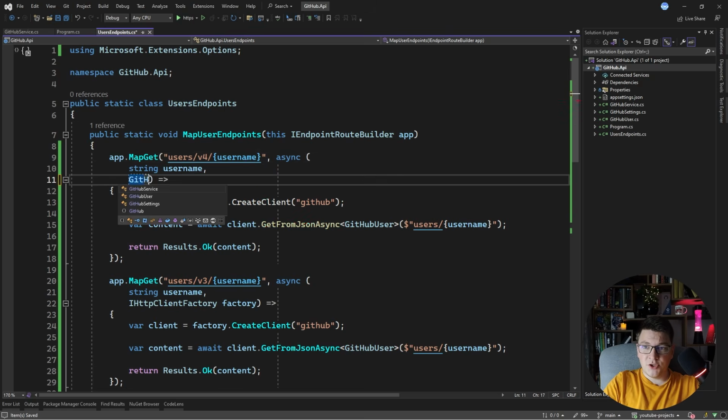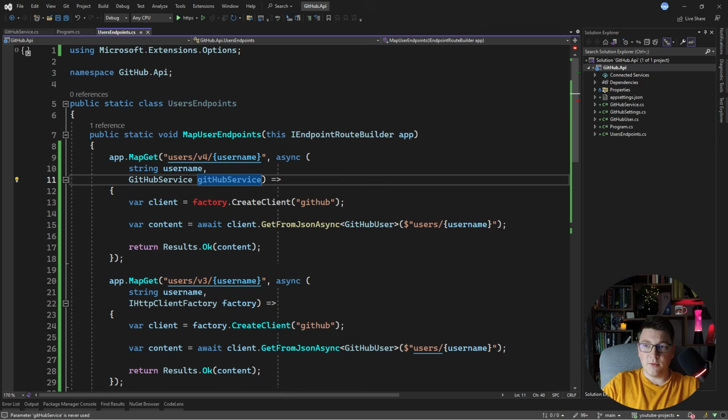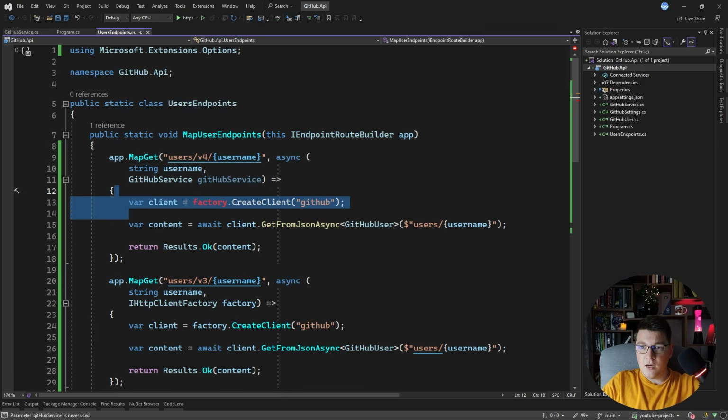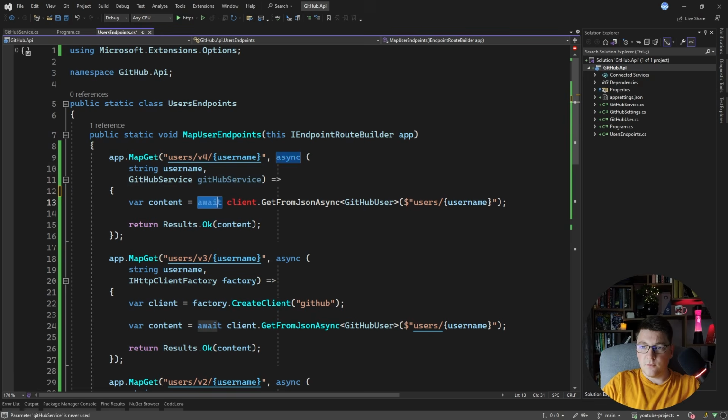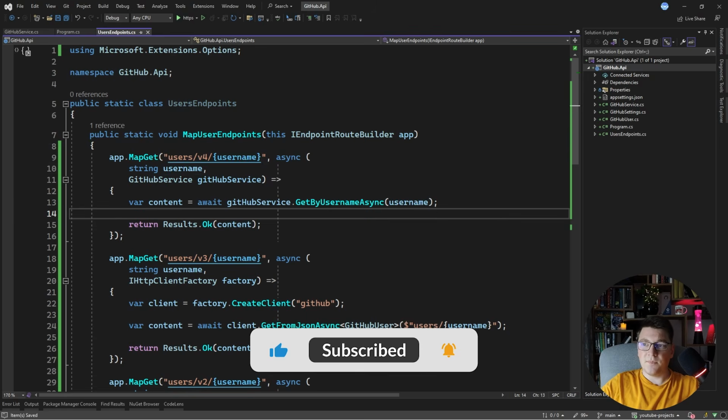I'm just going to inject the GitHubService, and let's give it the name gitHubService. So this is going to be coming from dependency injection, and now I can just say content is going to come from my GitHubService, and we're going to say GetByUsernameAsync, and we're going to pass it the username.